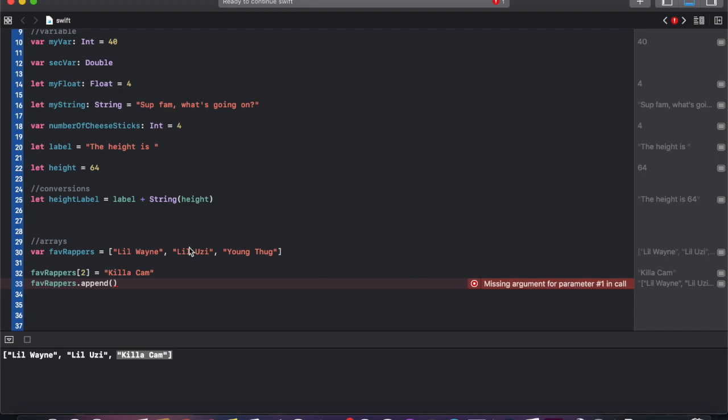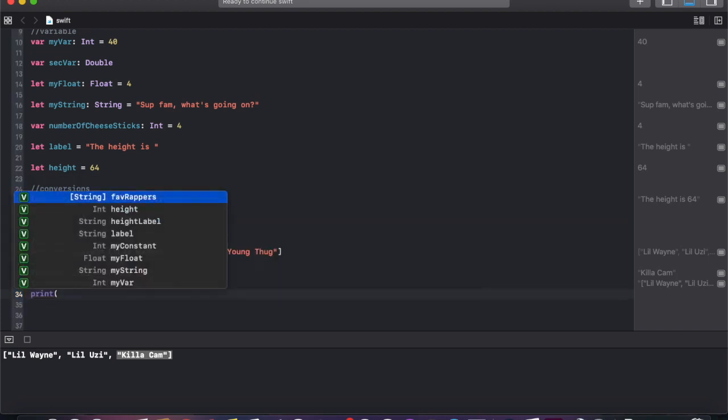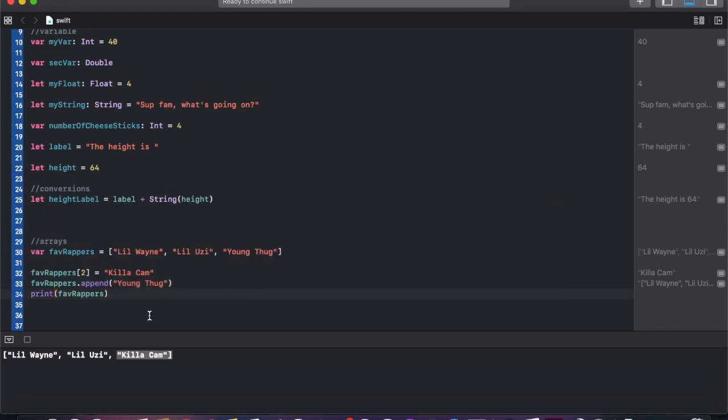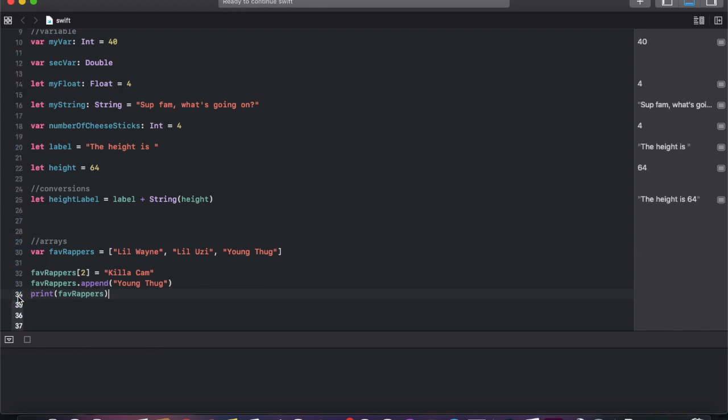And what it's telling us is that we're missing an argument. And the argument that you pass is going to be added to the end of the list. And then we're going to go ahead and print fave rappers. And you can see where Young Thug is back on the list of my favorite rappers, exactly where he belongs.